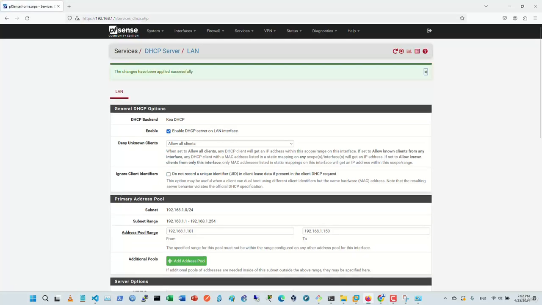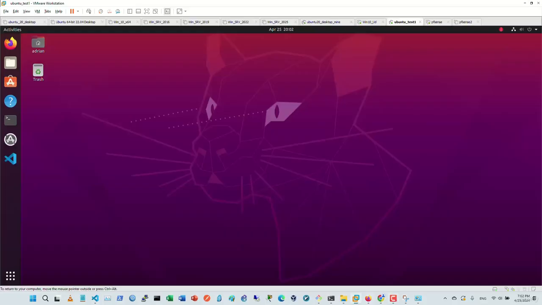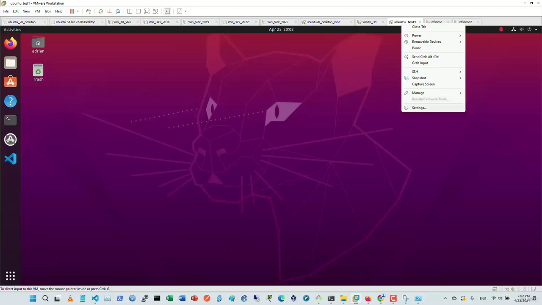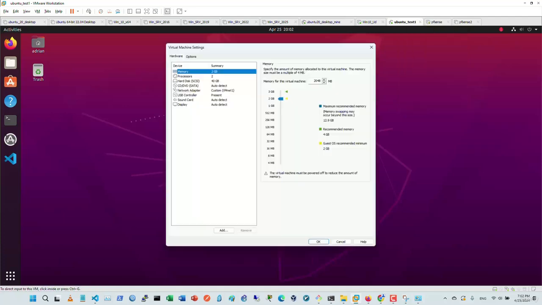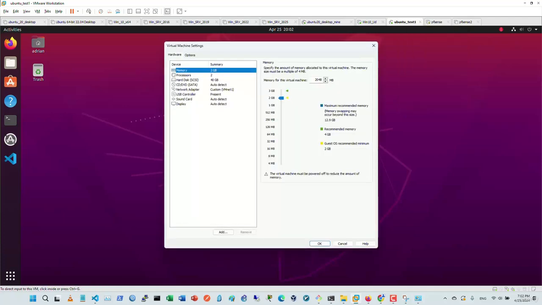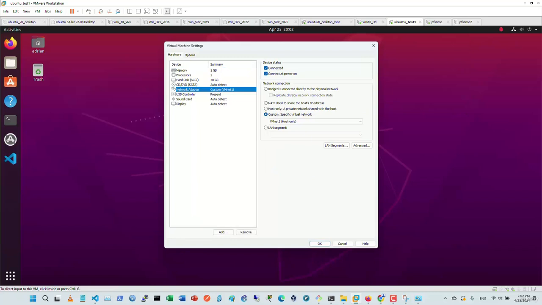Right now we have a DHCP server up and running, and let me show you how it works. Here is the Ubuntu operating system, Ubuntu 20 desktop. From the settings of this virtual machine, imagine that we are going to have the local area network, and the same network that I have, VMnet1, as you can see, with the same network adapter configuration.